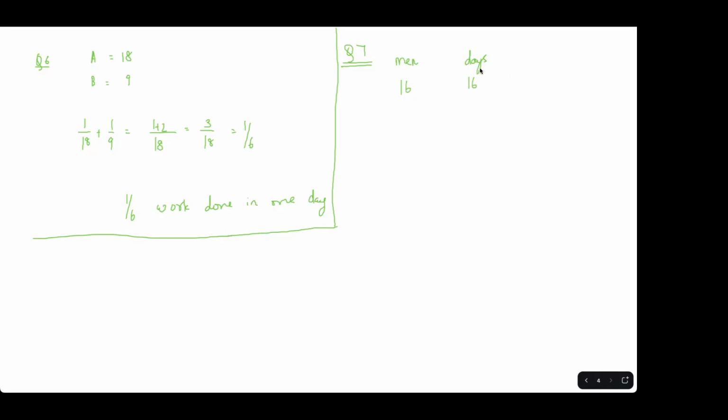Okay. So first find out how much the total work is. What is the total work? Total work for 1 man. Now what to do, look: 16 men can do it in 16 days. So this means that 1 man can do the whole work in how many days? 1 day, sir? Wrong. 256 days. Okay.